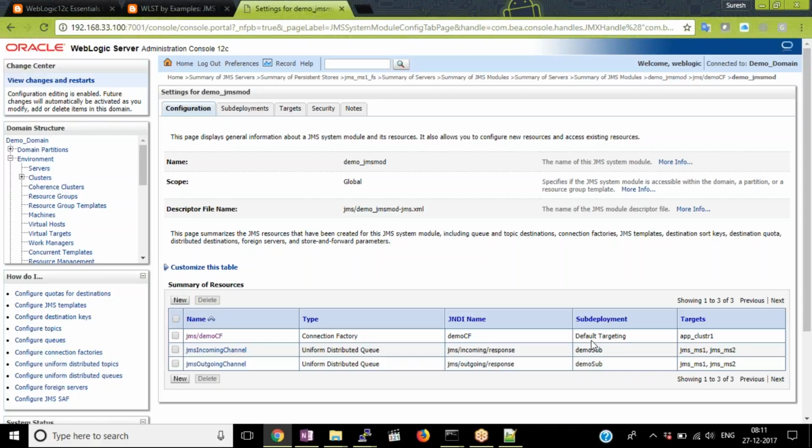So we are done with the JMS module and configuration. I'm expecting from you that you can also try to configure topic and non-uniform, that is a regular queue. You can configure using WLST. Okay, so two things you can try out and see how you can execute. I think the queue script is also available on the blog.